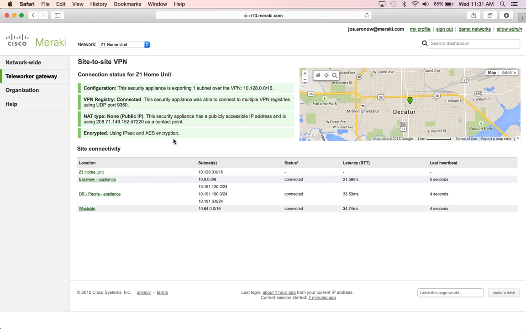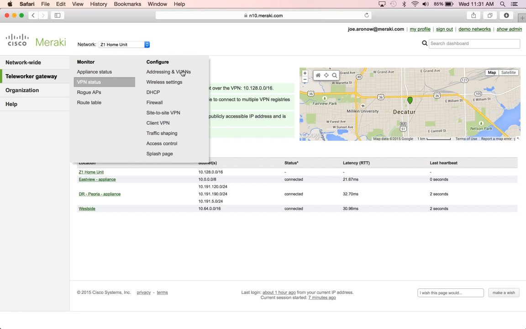Yeah, what I'm looking at here, for those of you who are watching on the session, is the monitoring page for that VPN that Dustin's talking about. So the MX and Z1 products have this very unique, what we call auto VPN, which is a cloud-managed or cloud-brokered VPN where the tunnels are built directly between the devices, but all the information that's used to establish those tunnels and figure out what to connect to is all sent down by the cloud to all the individual devices. So this is the monitoring page that shows those connections and shows some information about connectivity to the cloud.